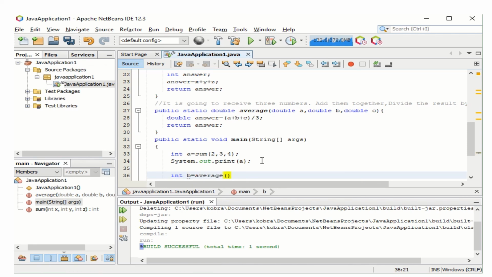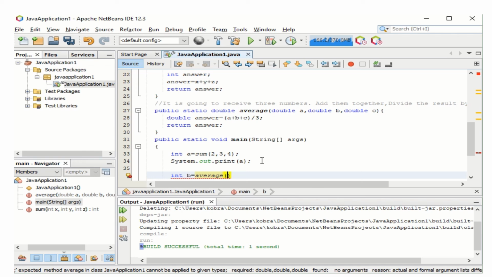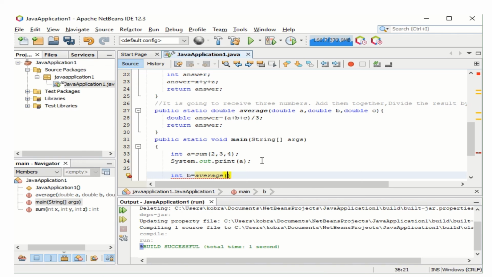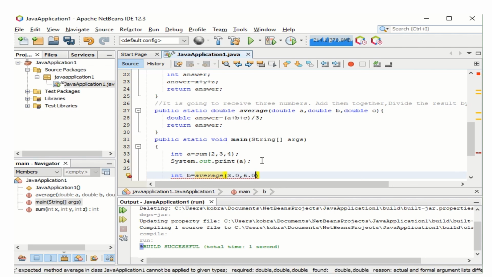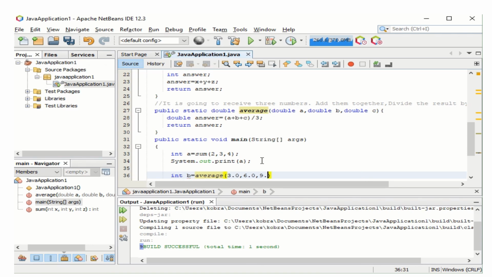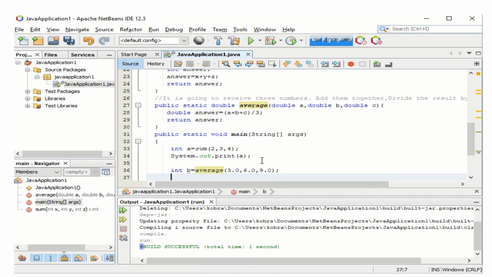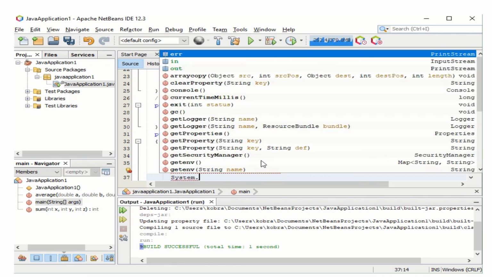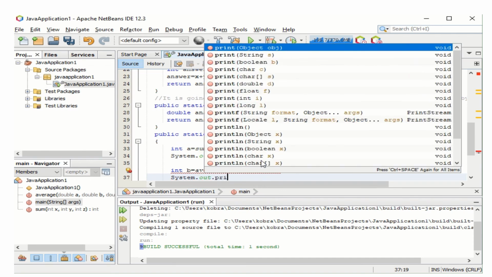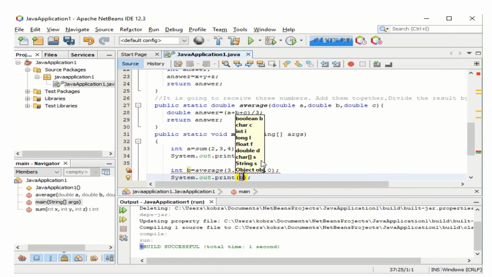Average, for example, 3, 6, and 9. And finally, I'm going to print this result, System.out.print b.